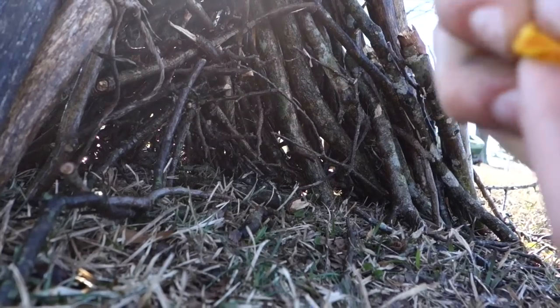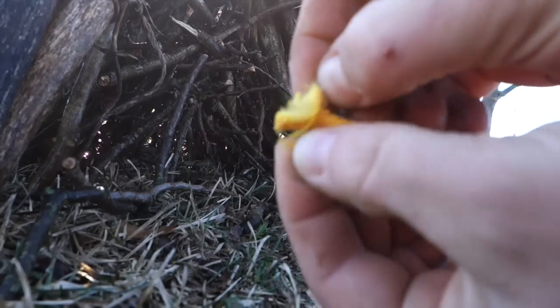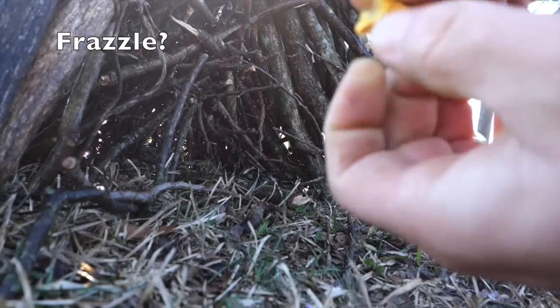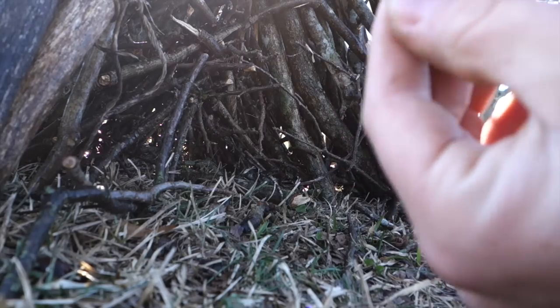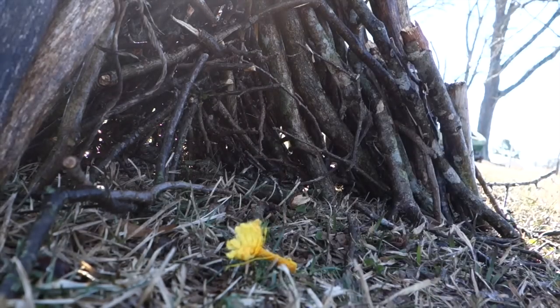What I'm gonna do, if you can see it, I'm gonna take and frazzle out one end of my fire fuse. Because this is coated in beeswax, it's 100% waterproof. You still do have to kind of open this up, which I will do. All right. I'm gonna set that right there for now.